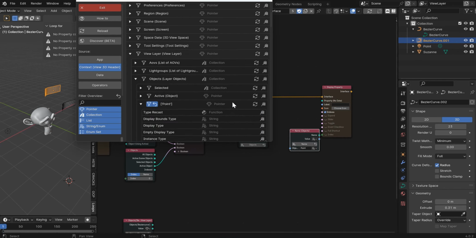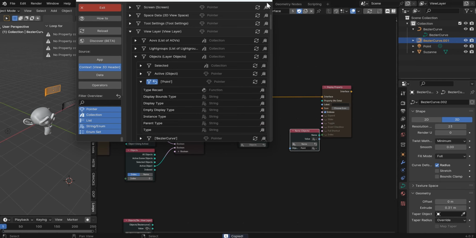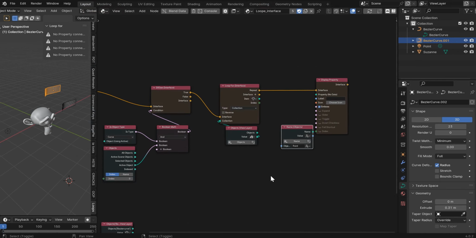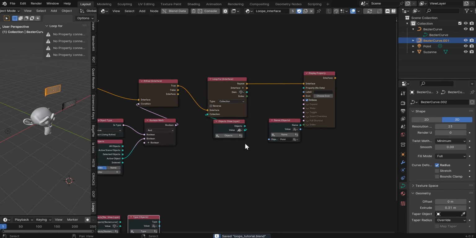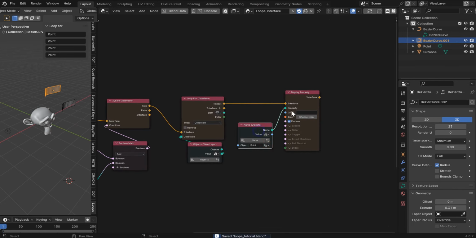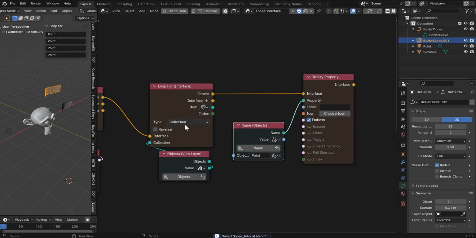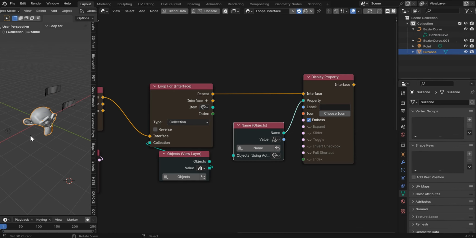And that way we can check types as we do our checks here. We'll throw that down here and stash that in case we actually need it later. So now what I want to do is display the name, and it's displaying point light for everything because that's what I have. If I select active object, it's going to say curve. And then if I select off, it's not going to show anything.